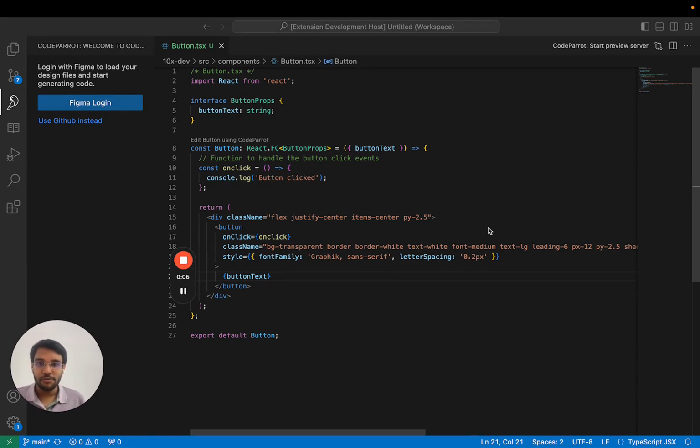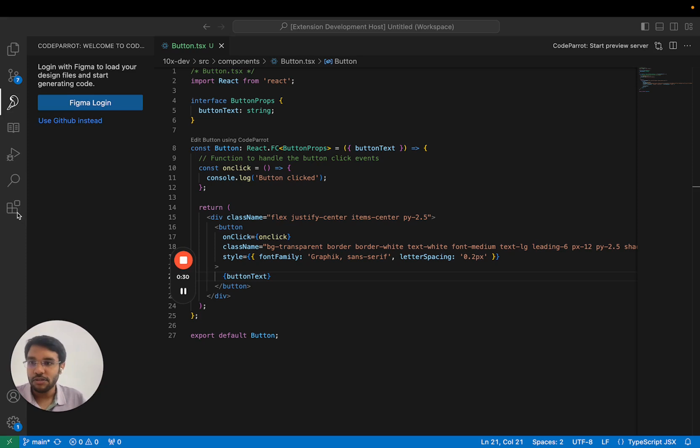So, a bit about CodeParrot. As front-end developers, we want to create beautiful, robust web apps and mobile apps, but are often bogged down by how quickly we need to ship things. And that is why we built CodeParrot. It helps you build good components, stable, beautiful, responsive in a matter of seconds. So let's get started with the demo.